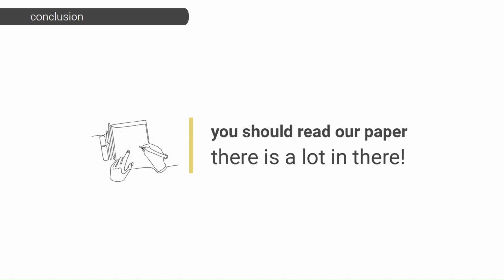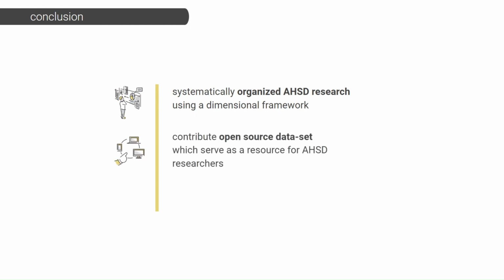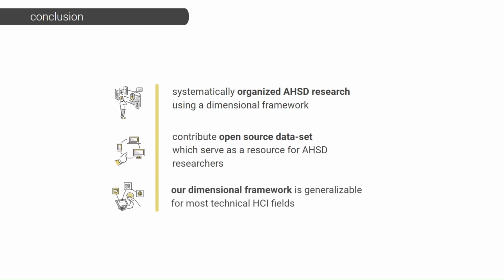So, in summary, you should definitely go and check out our paper. There's a lot of information in there, and there's a lot of work that went behind it. Summarizing, we did a more than year-long project to systematically organize the past decade of AHSD research. Our open source dataset of coded papers serves the research community to gain better insights into the field. And our dimensional framework serves as a premise for analyzing and documenting AHSD research, which can be generalized to other research fields as well.